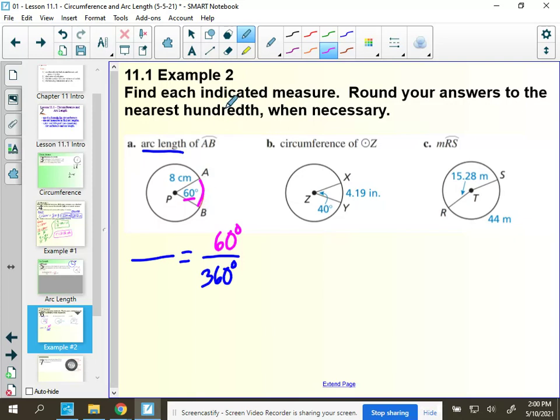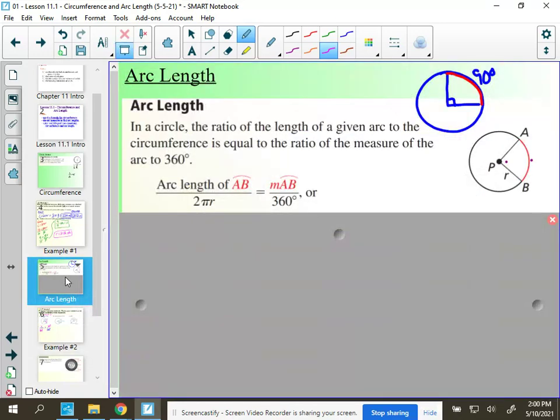We'll do it more like this, where the lower left is reserved for the circumference, 2 pi r. So if I know my radius is 8, a lot of times I'll just plug that in there as 16 pi. Now, if you're like, wait, hold on, Mr. Crow, where'd that come from? All I did was plug 8 in our circumference formula for my radius, 8 times 2 is 16. So of this proportion, I know everything except the upper left, which is reserved for arc length.